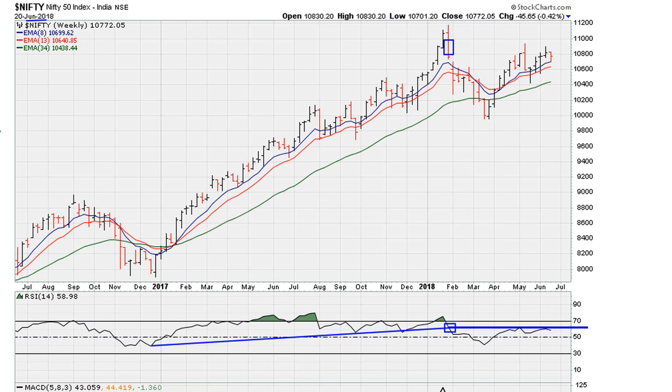Notice that we've been struggling to move above this line on a week-to-week basis. Because this is a weekly chart, what this means is that over the next couple of weeks and months, unless the Nifty can move above this line, we are looking at a market that more than likely is poised to go down due to this double top RSI uniformity rejection. Keep in mind that rejection happens to be around the RSI 61.8 level, which makes it doubly important.